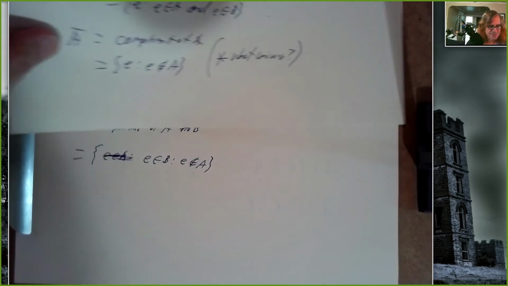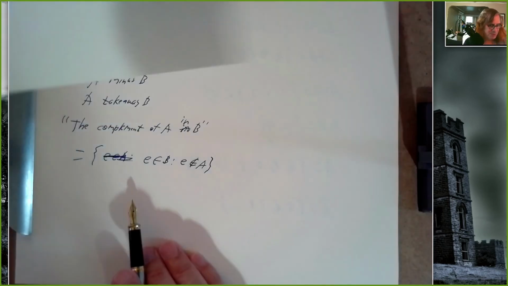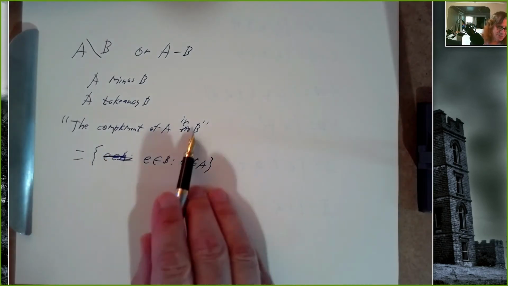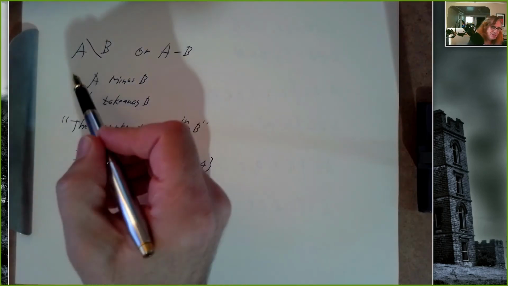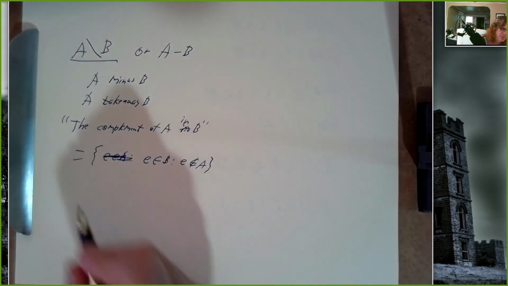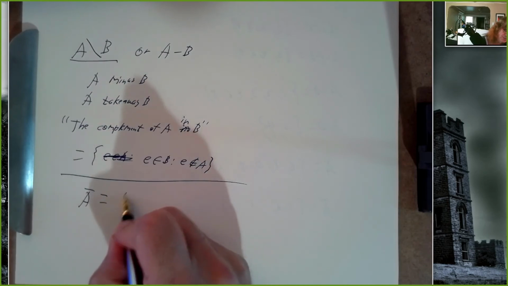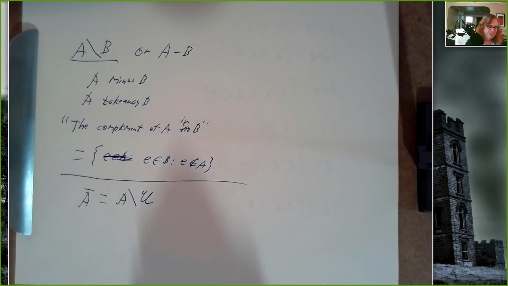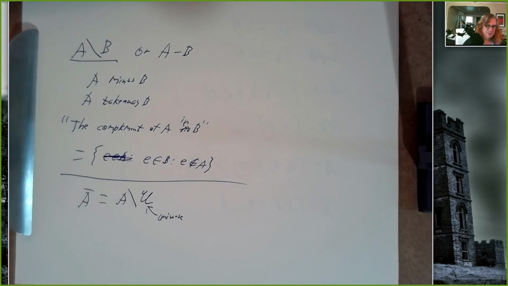So our uncontrolled complement was just a set of things not in A. But when we take the complement in another set, we say the set of things in that universe, B, that are not contained in A. And this is really the way to define a complement. And then the shorthand notation A bar is really the complement of your set in the universe of all possible things, so in the universal set.